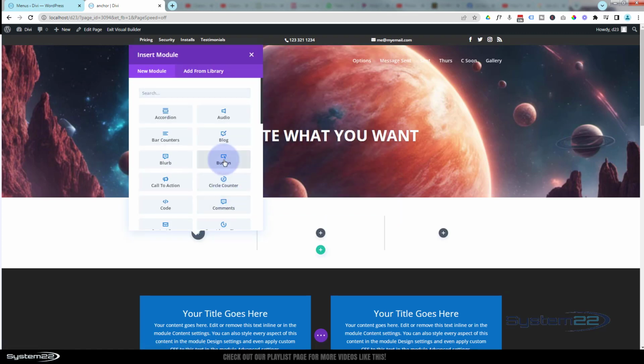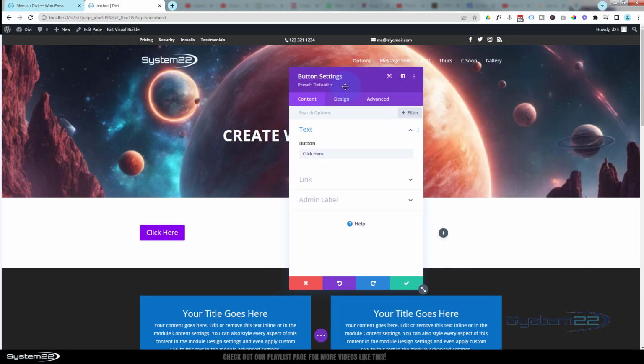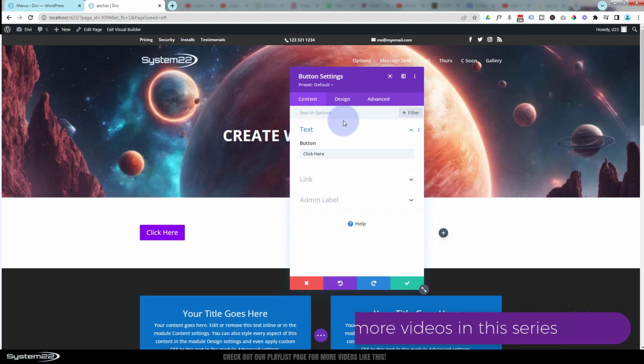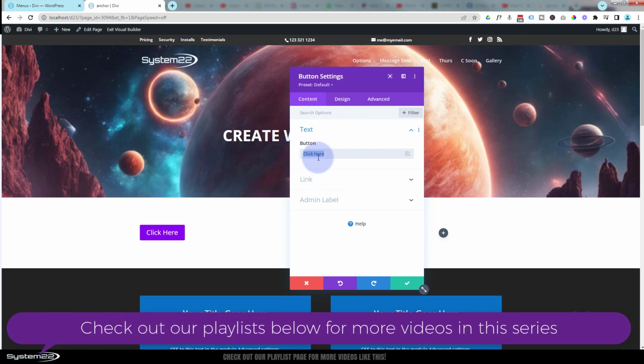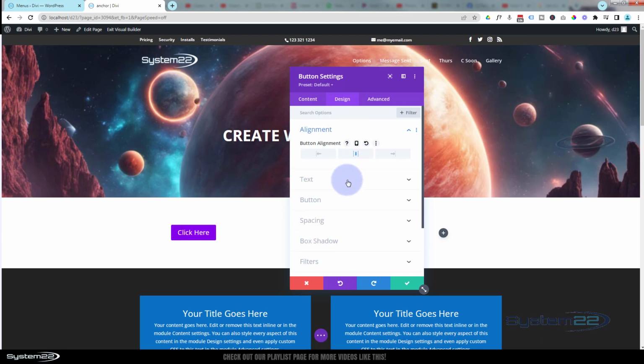And I'm going to put a button in there. I'm not really going to style my button. I'm sure you know how to style your buttons. But what I am going to do is show you that's where you put whatever you want your button to say. And the link, this is really important for us in a minute. This is where we're going to put our actual anchor tag to go where we want. I'm just going to pop that button in the middle of the column. So I'm going to go over to Design, Alignment, just pop it in the middle. Fantastic, great.